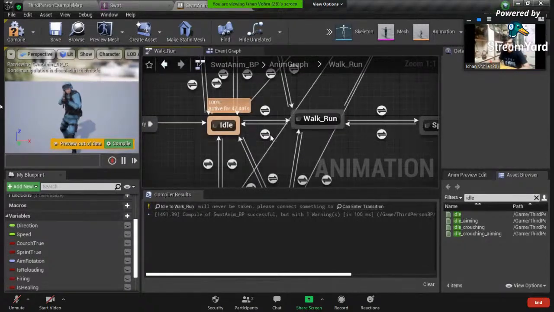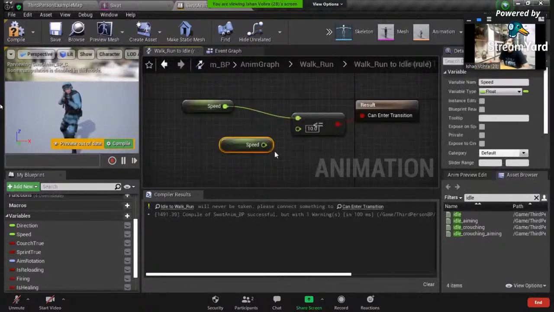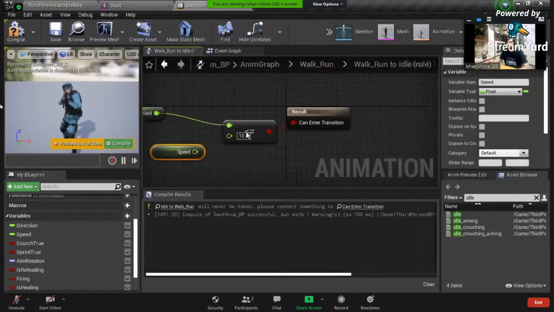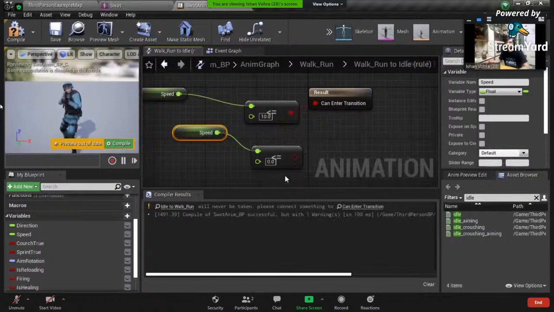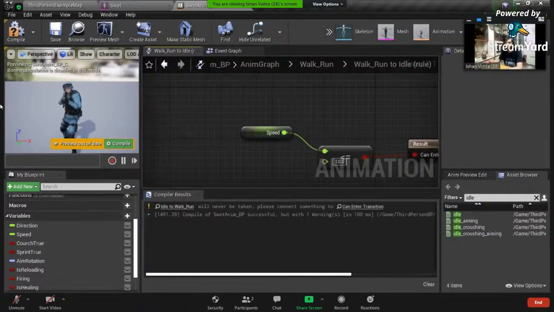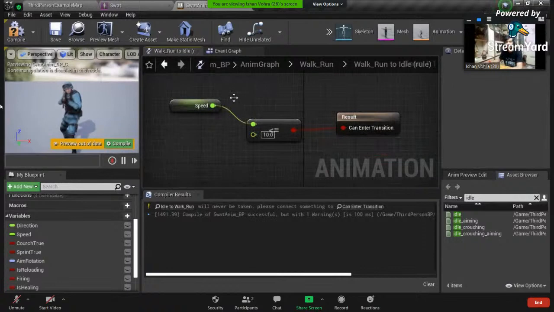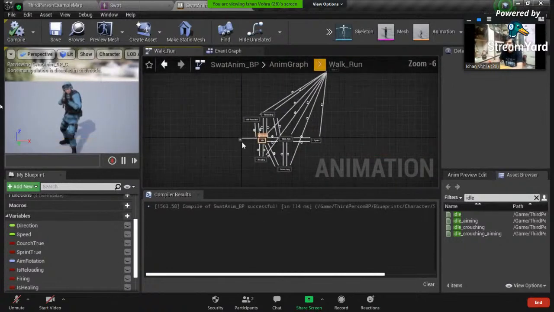So drag the speed, so drag in, and we are getting the speed. We are going to check if it is less than equal to, so float less than equal to, and if it is less than 10, then it can enter the transition. Okay, delete the ones that we previously have, compile it and save, and now you won't have any issues.